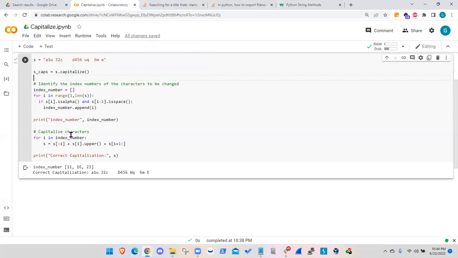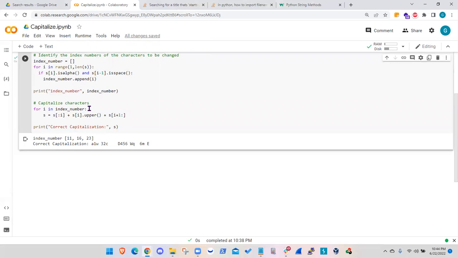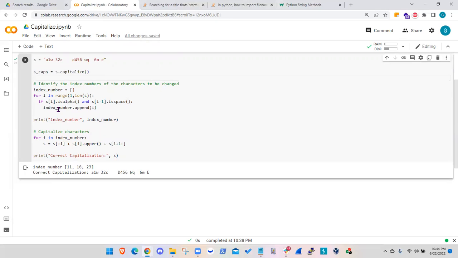Now, I was telling you that I use slicing method. So basically, the first change will be on character with index number of 11. So basically, this part will write down the string from the first index, so from index 0 all the way to index 11. And in Python, you know, the right boundary is excluded.